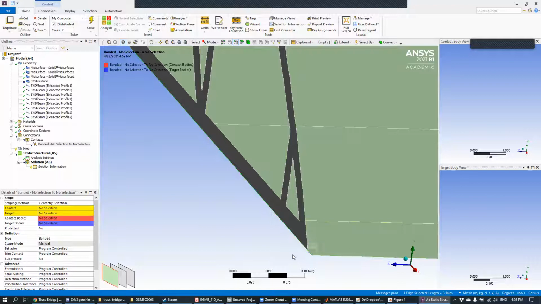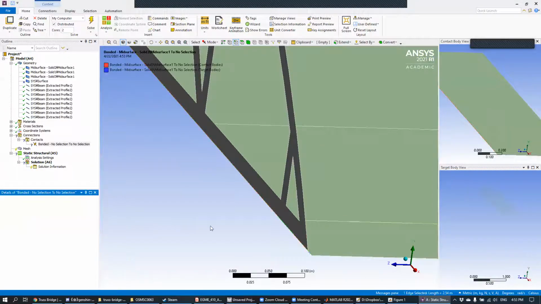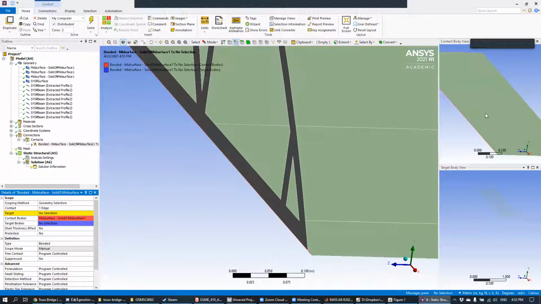Right? And you can see that since this side edge kind of runs right alongside the bridge, this side edge should be connected to the actual side of the bridge right here. And so with the edge of the road selected, go ahead and click contact and click apply. Okay. And so you can see on the top left right here, we have the left edge of the road, okay?